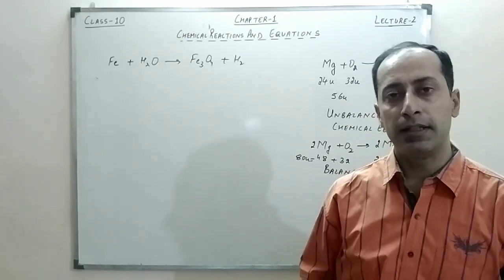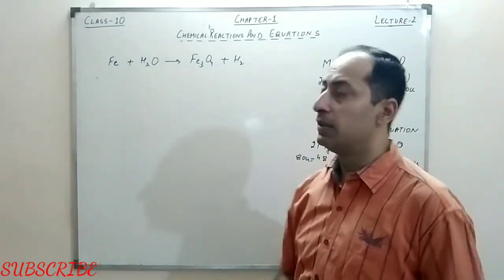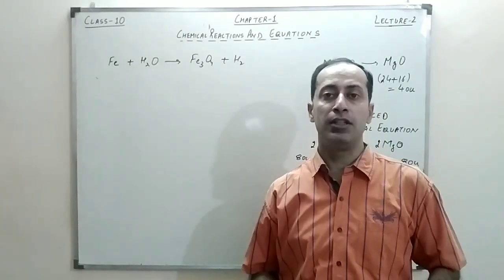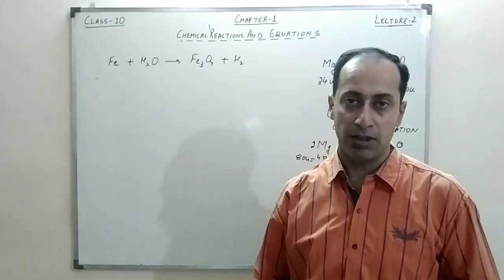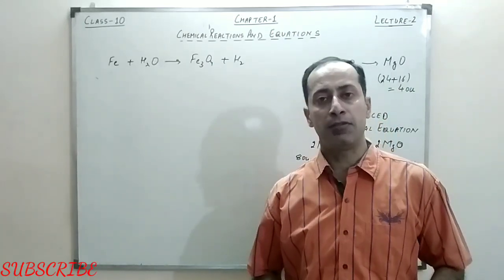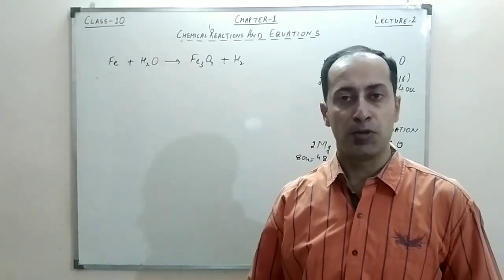Now, there is a very weird thing about this Fe3O4, because if you remember in your class 9th, you learned that the valency of iron is either 2 or 3. But if you see this, it shows that the valency of iron is 4 here and the valency of oxygen is 3. But it is not like that actually. See, whenever iron reacts with oxygen, we don't know which valency it is used.